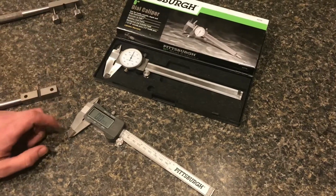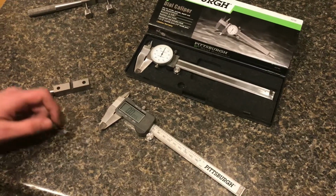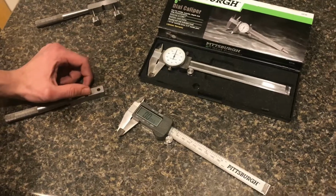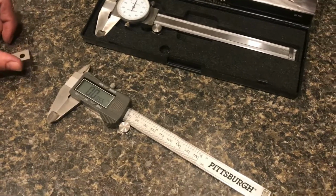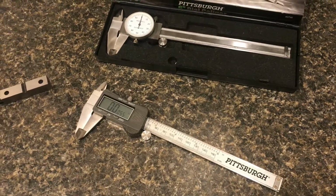Regardless if they're dial or digital, it depends on preference, what you're doing, and what you're used to. Anyway, I think calipers are really great tools for measuring. They can get accurate and measure a lot of different ways: outside, inside, and depth. They can do a lot more than a ruler can, and I think they're overall just a really great tool.